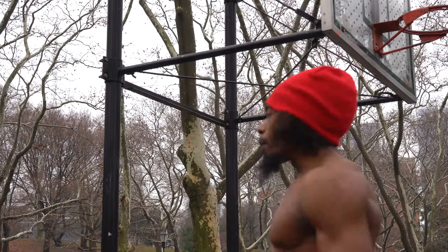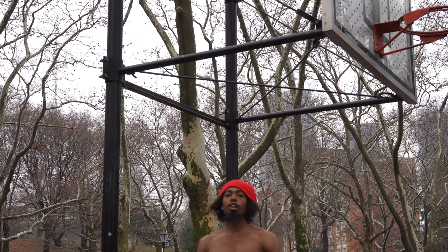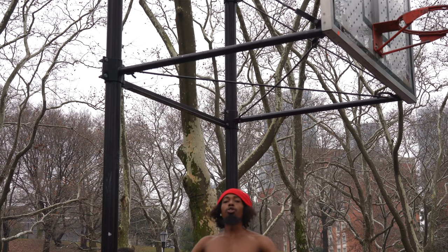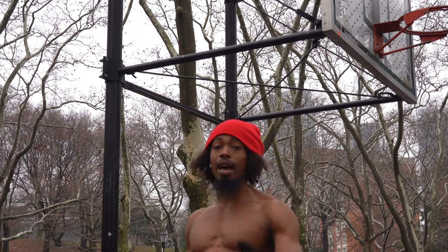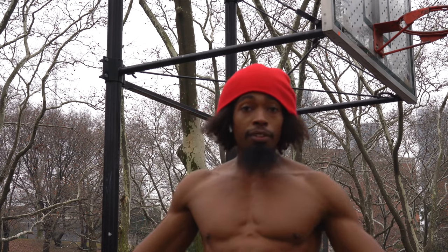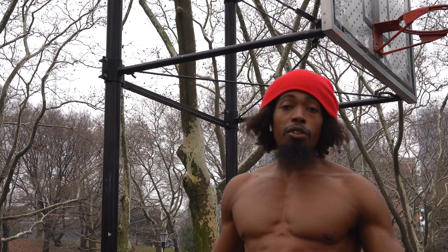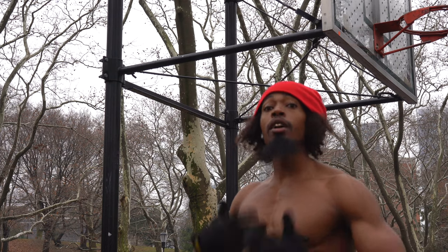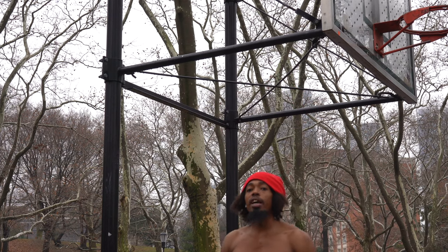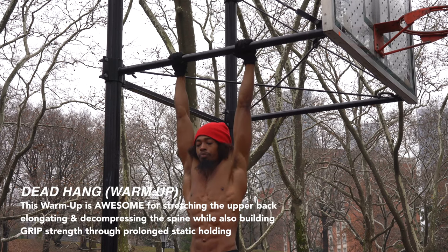So one way to build up your pull-up strength is to get your arm strength in general good enough. So get your grip strength, right? What we'll do, 30 seconds, 15 seconds, whatever is your best, max out. Imagine you're hanging off of a cliff and you're in the army and your squad is coming to rescue you. And if you let go, you fall to the bottom of the canyon like the coyote and the roadrunner, you feel me? Don't die. Hold on for as long as you can, right? So try this, the dead hang. Just hang. Try not to swing too much and feel it. I'm gonna go for 30.